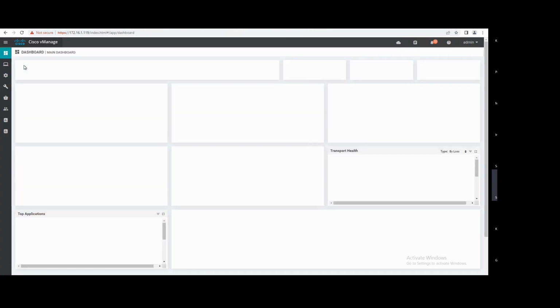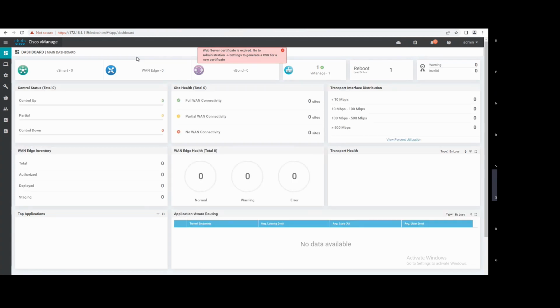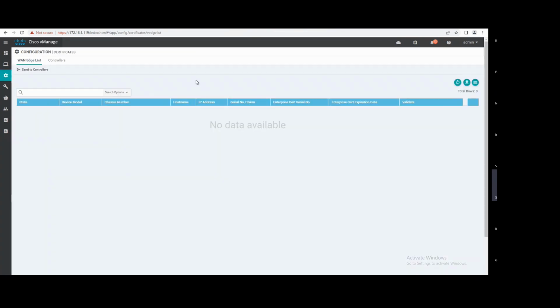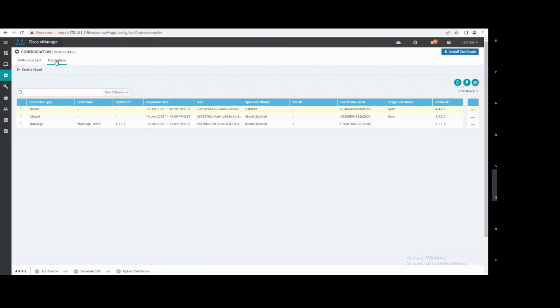Click on the main dashboard, or you can just click on the blue button. Now for the certificate part, I will not be able to help with what mistake you have done. It's a very sensitive thing. Maybe you have a space. It said success. Yes, it will say success whenever you upload the certificate, because it does not know whether it will match and sync. Then there is a problem.